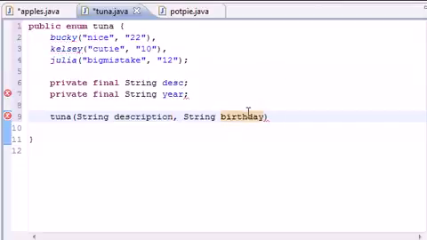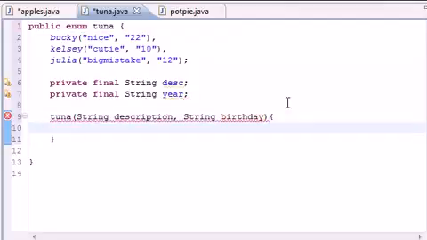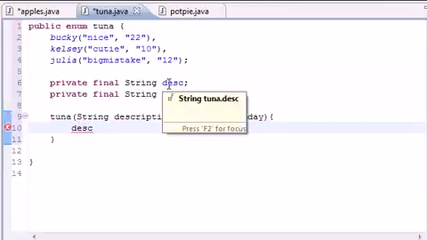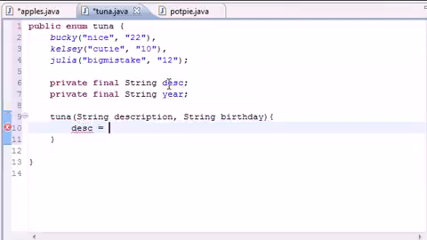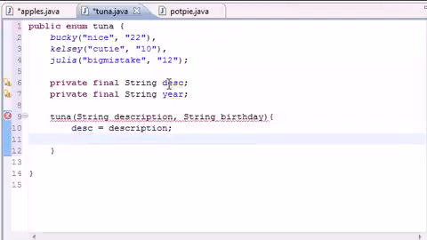It isn't their birthday, but I don't want to get confused. I can't put YR because it would just confuse me, I'm easily confused. Got something to say about it? Didn't think so. Now let's put DSC, or whatever you declared it up here, equal to description, and then put year equal to birthday.